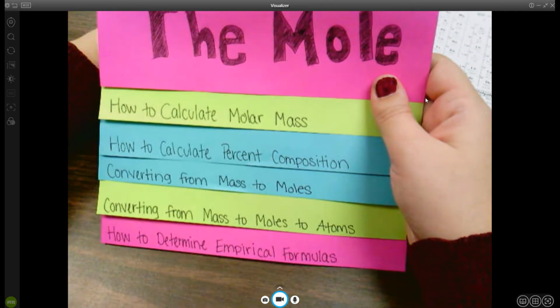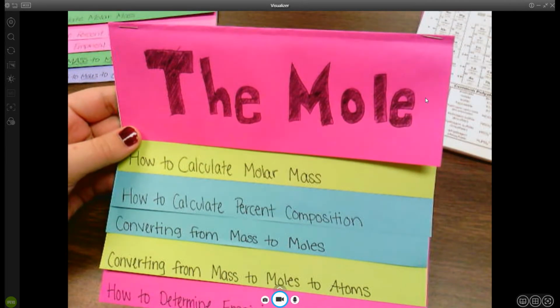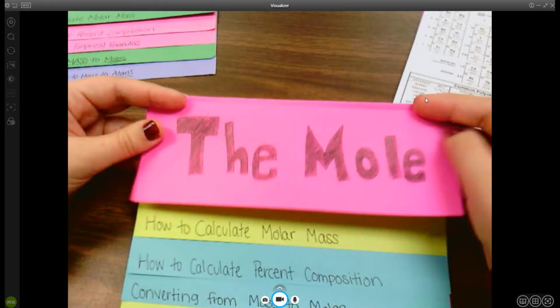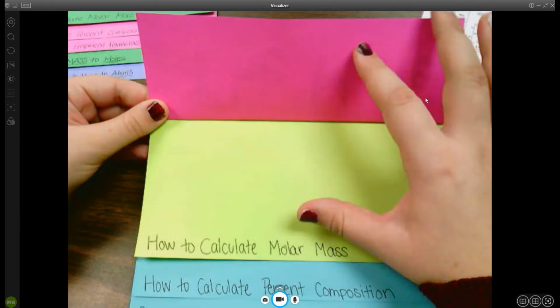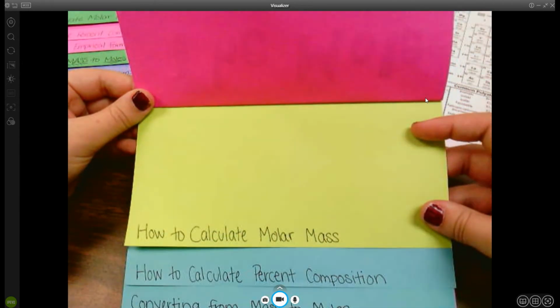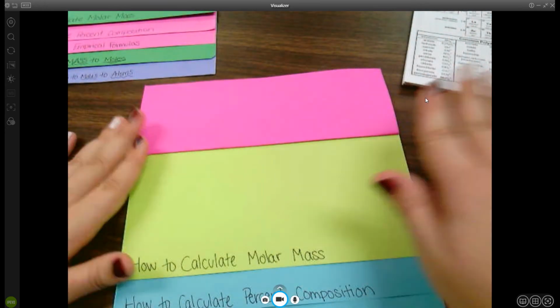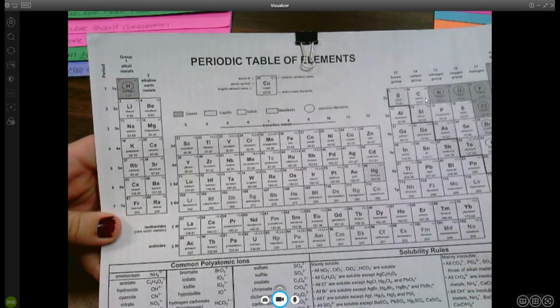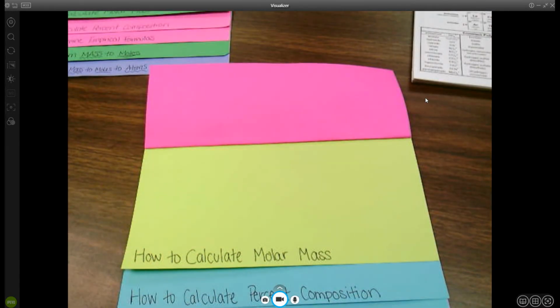Okay, guys, so in this video, as you can see, I've gone back to color this. But in this video, we're going to fill in the first set of notes, okay? So you're going to lift up the tab that has the mole on it. So it's going to be the very top and then the first new color, okay? So you're going to want to flatten this as best as you can, okay? You're also going to want to have your periodic table ready to go and your calculator, all right? So take a minute, pause this video, and go ahead and get situated, and then we can get started, all right?